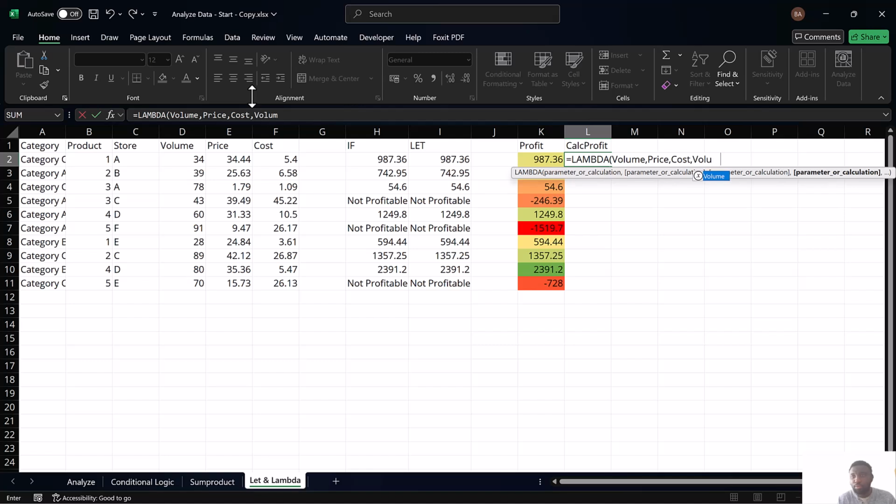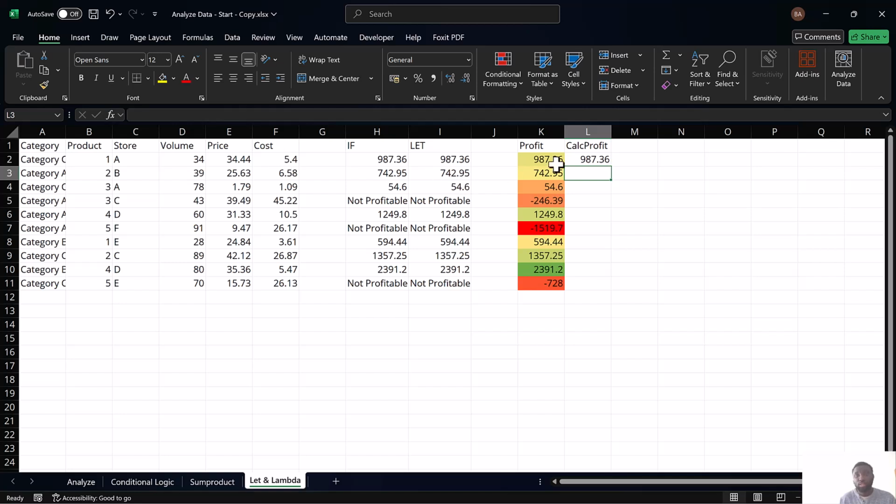Okay, so volume multiplying price, minus volume multiplying cost. Then I'll now select the cells: D2, D2, F. Then I close it, I bring it here, and then this is it.